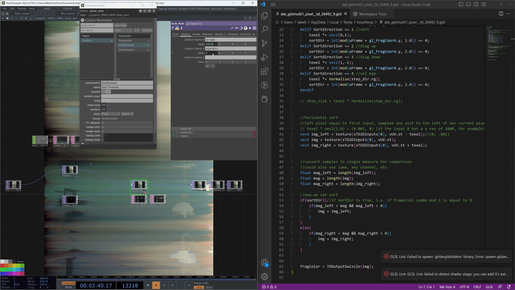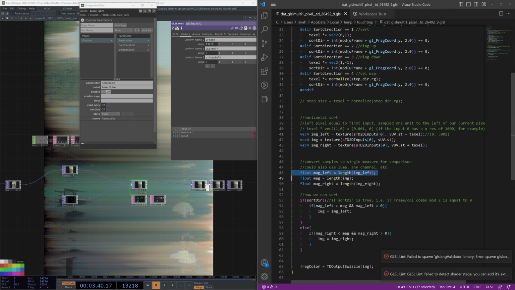We'll add it to our vector page, parent.par.sort threshold.eval, sort threshold, that's why, sort threshold.eval, and then all we need is a function for luminance.